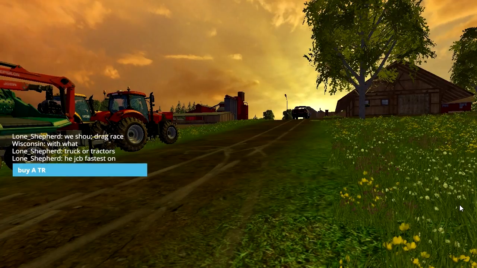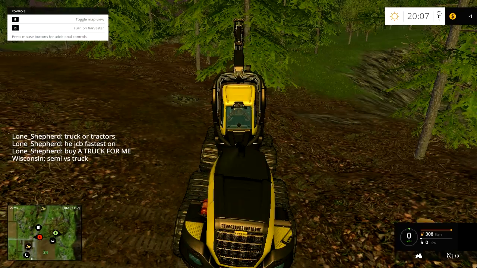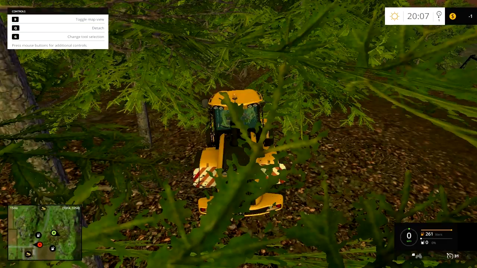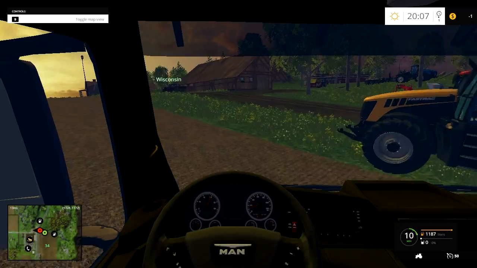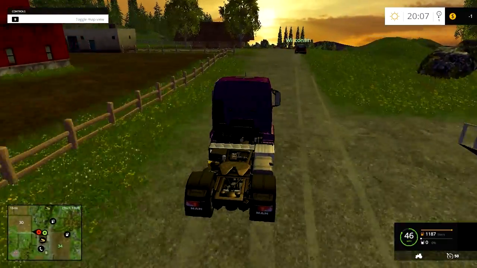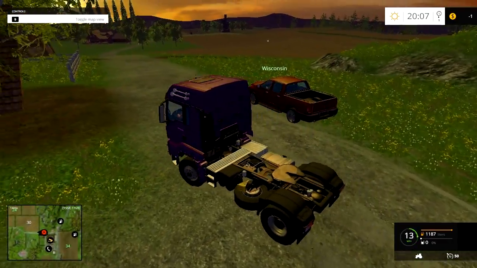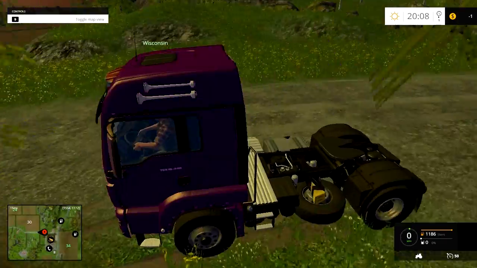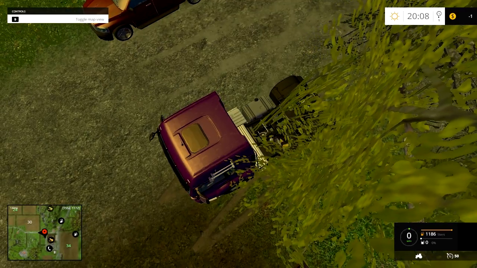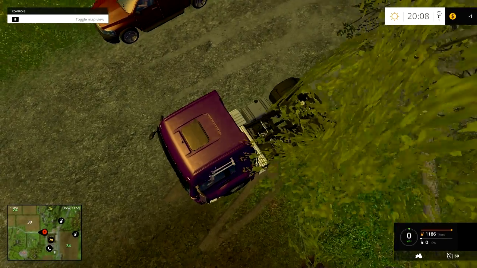Buy a truck for me. Ah, I missed it. And you probably hear me clicking because I'm kind of getting mad. There it is. Need to find them, he's right there. I'm gonna drag race these. This has torque, that doesn't. Speed? I don't know. This doesn't have a lot of speed. Right here? Pull over. Okay, I think that's about right.